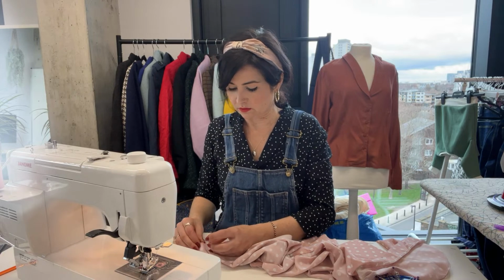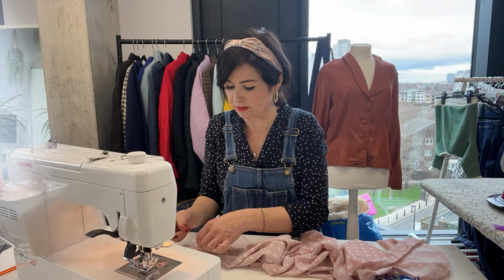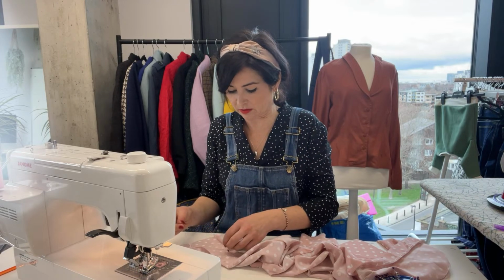Oops, that was stupid. I've moved it. I had it tightened and then I accidentally slipped and pushed it up. Let's tighten it again.